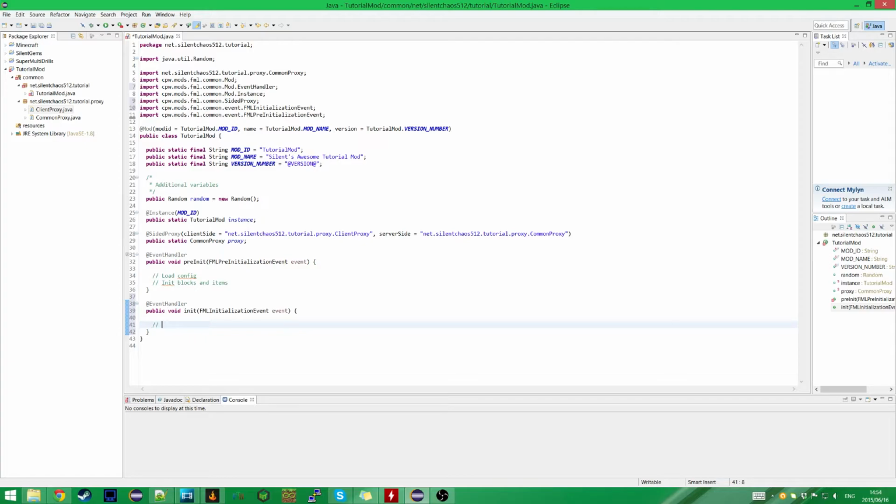And here we are going to do things like register recipes, and I also do ore dictionary in the same place. I don't think that really matters. You could probably do that in pre-init just fine. And we're going to register event handlers if we have any.